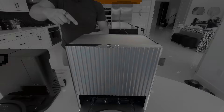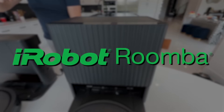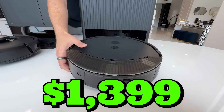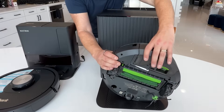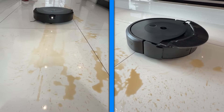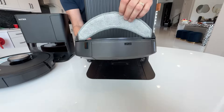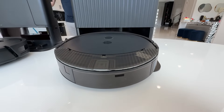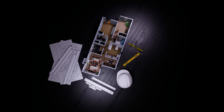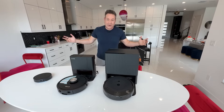And then this is the bad boy right over here. This is the iRobot Roomba Combo 10 Max. It retails for $1,399, but we got it on sale on Amazon. This thing is heavy. It does everything that the Shark does, plus it also mops. This thing has a mop right over here — it pops out and comes around and takes care of liquids. And it actually learns your house, knows what room gets dirtiest, and focuses on that most. Let's start testing these puppies out.